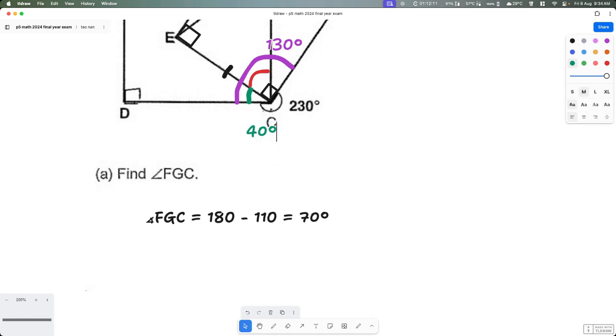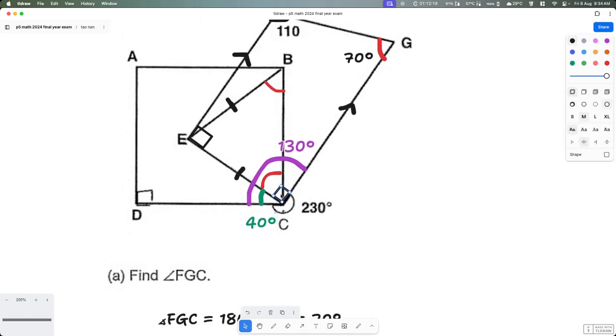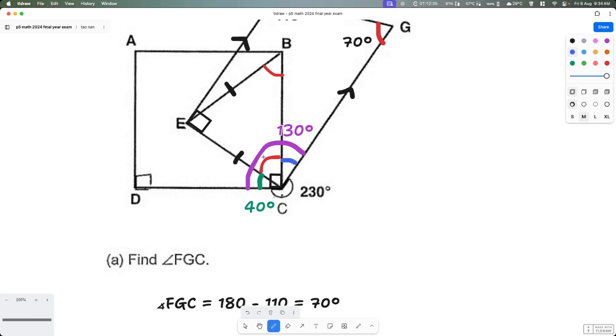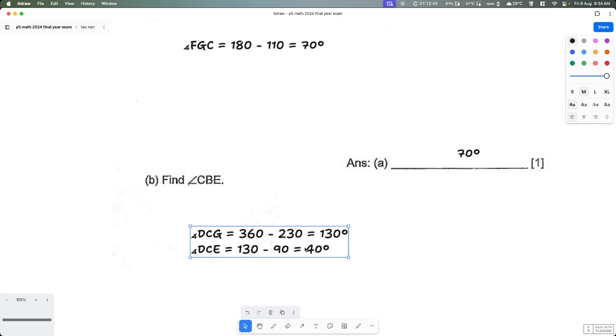Another thing, this gets a little bit more messy. We also know that this angle over here is also 90 degrees, and we know this whole thing is 130. So we can get, let me get a blue one over here, the blue one. 130 minus this 90 again. So this is BCG. I'm just going to write the same thing.